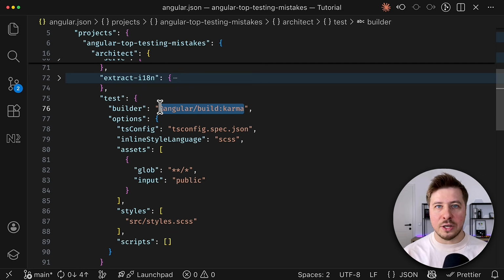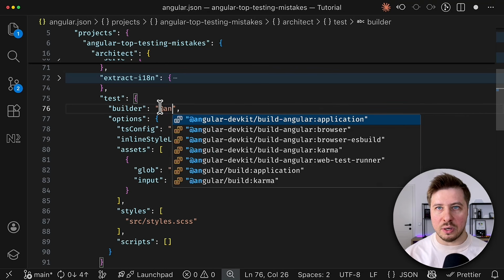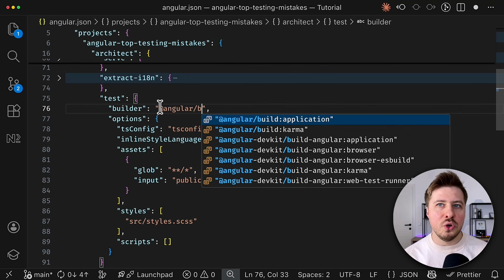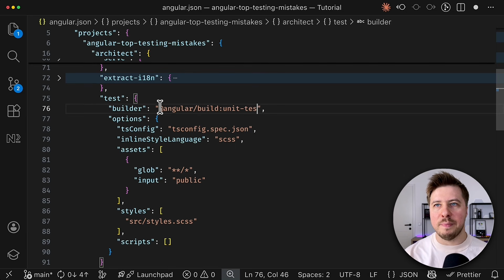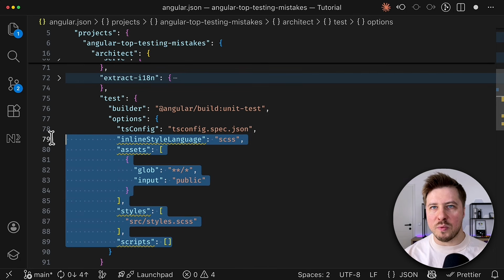But now I don't want to run Karma, I want to use Vitest instead. So it means that I have to replace the Karma builder here with the new one called @angular/build:unit-test. Once we have done that, most of the options here will be highlighted as irrelevant for this particular builder. So we can simply remove most of them.